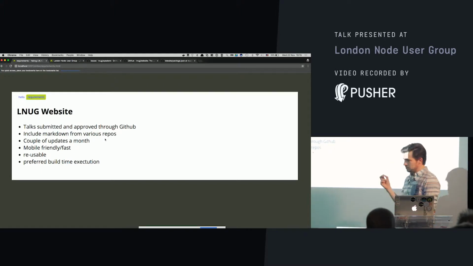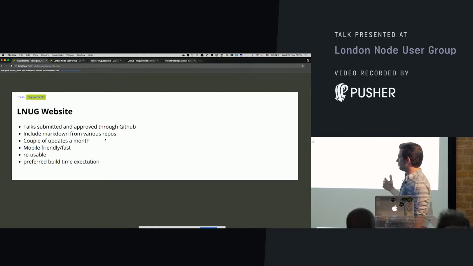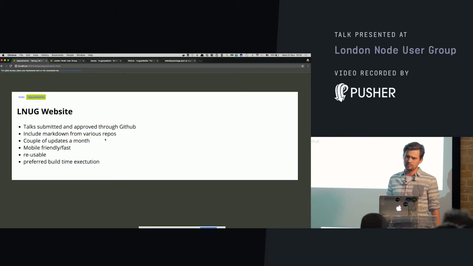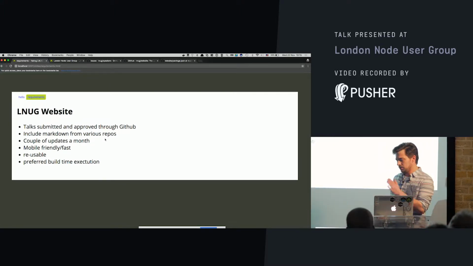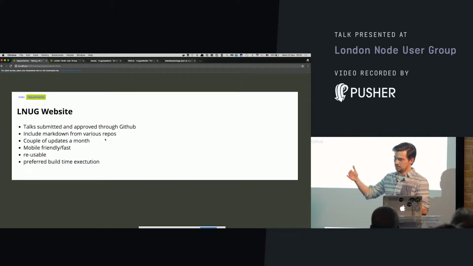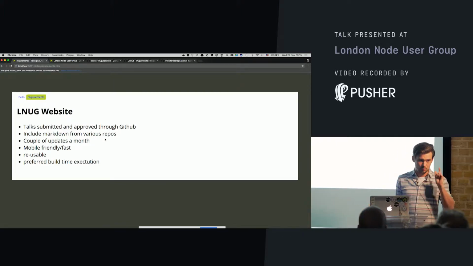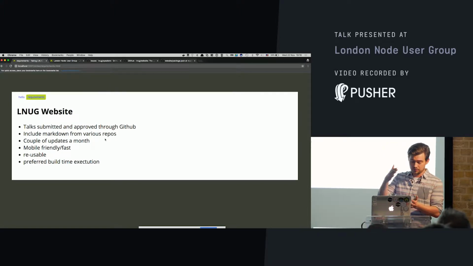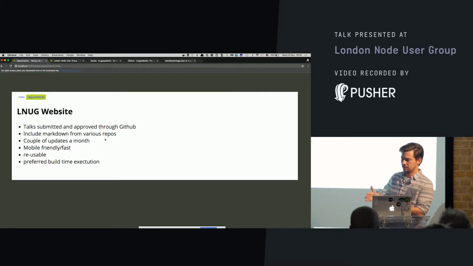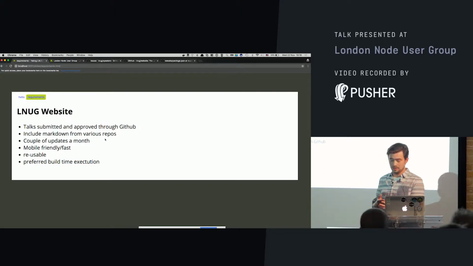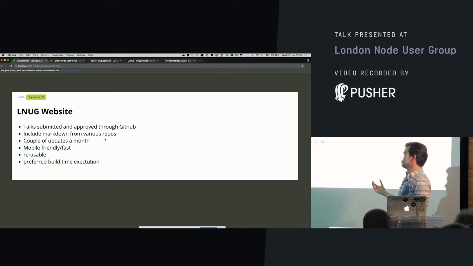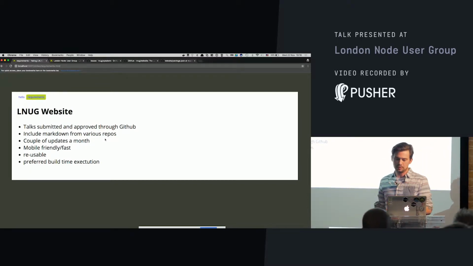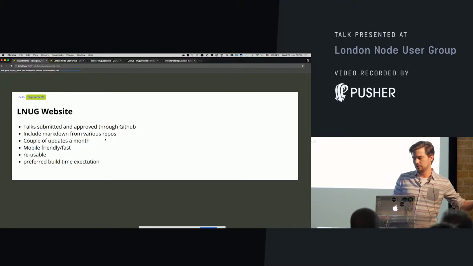And this last one's mostly a preference, but it kind of falls under the performance stuff as well. So always try and do things at build time. You can do it at build time, you can do it at runtime, or you can do it in the browser. If you can do it at build time, you do it once, and it's the quickest way because you're generating static files. You don't have to do anything at runtime. It's just static files you're serving. And then in the browser, you're not giving any extra work. So wherever possible, try to do things at build time. We are doing client-side rendering. There are things happening client-side as well, but we always try and put all the work at build time.